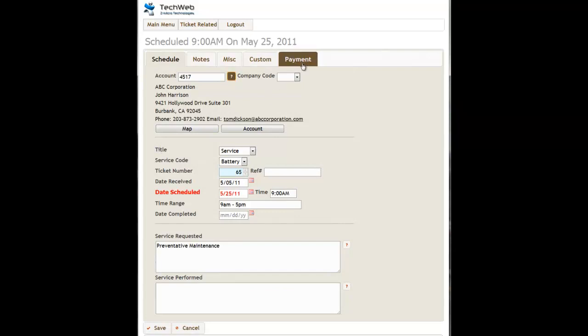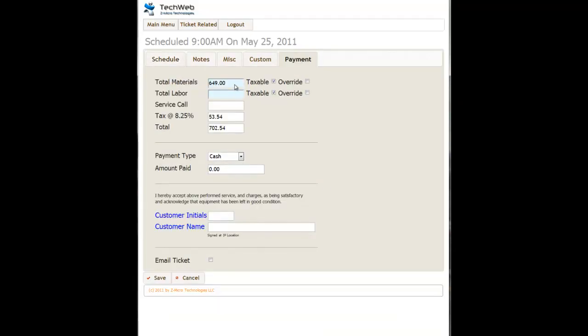And now we go back to the ticket screen and you'll see that the amount of materials has been calculated for us. This is based upon the inventory pricing for the items we selected, saying what was billable and what price level we wanted to use. If this is not going to be taxable, again, just click on it, remove the tax. If we want to override this calculated price, because right now it's a locked field, we cannot change or type anything in there. If I click on the override button, I can now go ahead and type in a different amount if I want to. And it overrides it. If I remove the override checkbox, it goes back to the calculated amount.